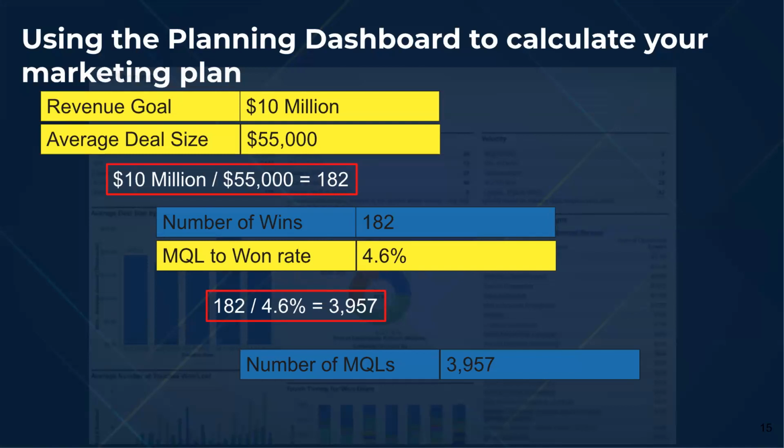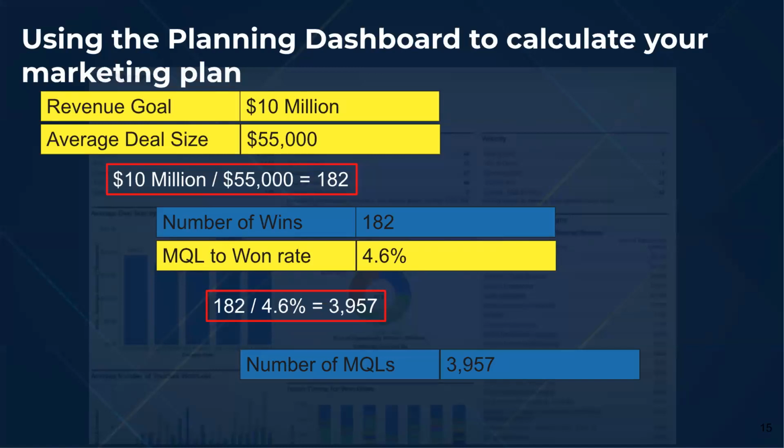So in this instance, you would look at the data generated by the Full Circle platform and go, okay, we know our revenue goal is $10 million. Looking at the opportunity association tied to this, we can say our average deal size is around 55,000. That's a quick simple division: $10 million divided by 55,000, which is 182 closed-won opportunities. Then going back to the conversion rates, because we're identifying the volume of records entering the pipeline and watching that progression through, we know exactly what your conversion rate is going from marketing qualified lead to closed-won opportunity. In this instance, it's 4.6%. So we effectively just divide that number of wins needed by our historical MQL to close-one conversion rate, and that will provide us the number of MQLs.